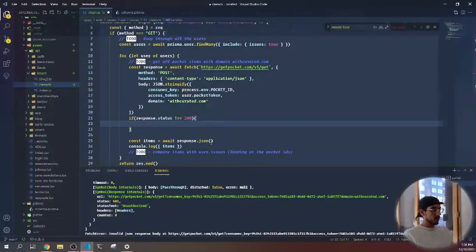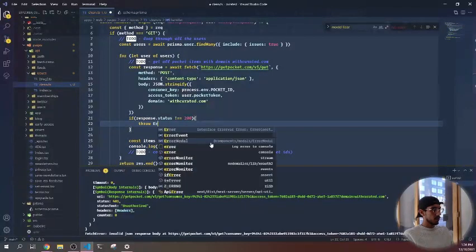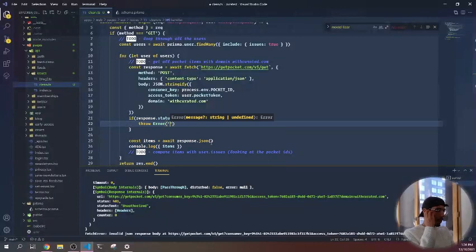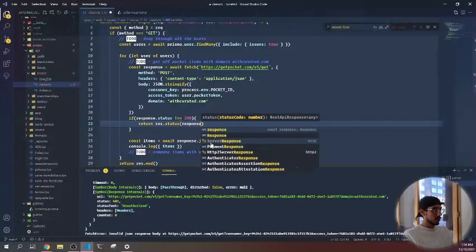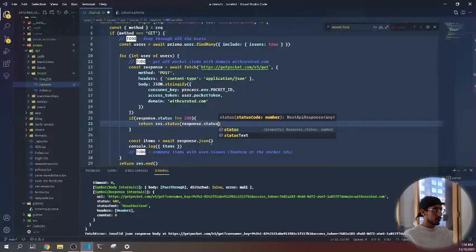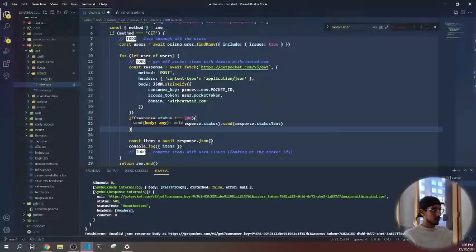And here I'm going to say throw error. Return fast.status(response.status).send(response.statusText). Cool.